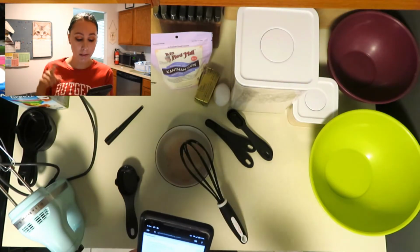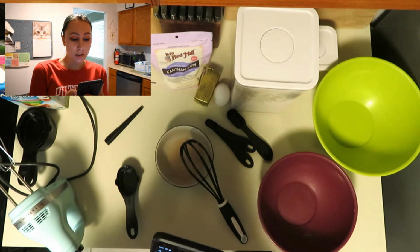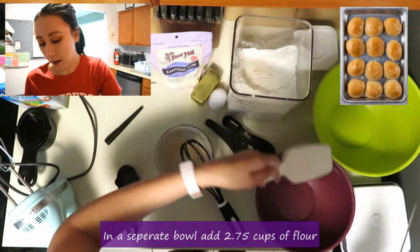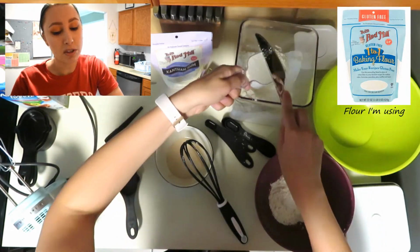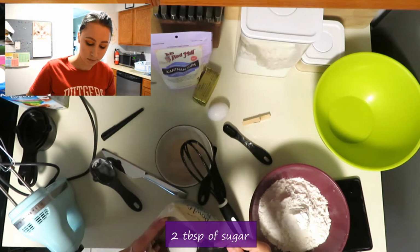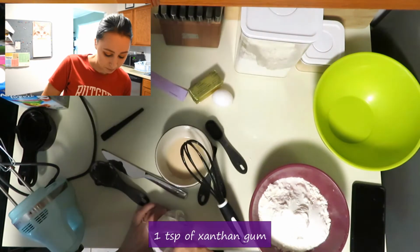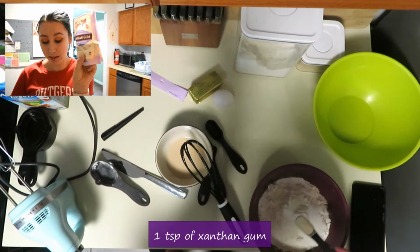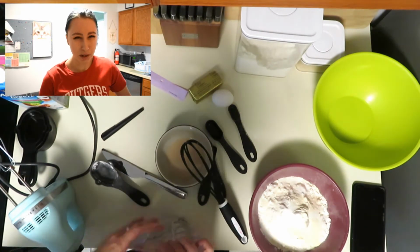While the yeast dissolves, combine the flour, sugar, xanthan gum, and put it in a small bowl. Small bowl, flour, 2 3/4 cups. So this recipe says that it makes dinner rolls. I hope that that will still taste good on a sandwich, but I couldn't find a recipe for a gluten-free sub roll, so we're gonna just make do. 2 tablespoons of sugar. First time that I've used xanthan gum for anything, and it was super expensive. This little bag was I think $10, but you kind of need it when you're making anything gluten-free, otherwise it just breaks apart too easily.